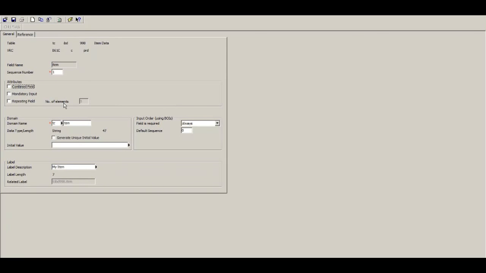So when can we use a combined field? Say when you want to use it as an index or you want to have a reference to other tables, at that time you can go ahead with combined fields. You can take a look at a standard table like TDSLS 401 to take an example related to combined fields.